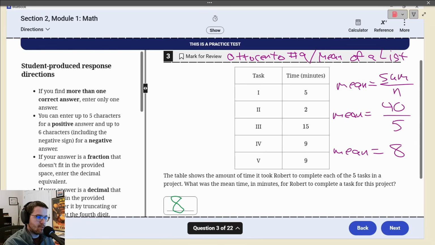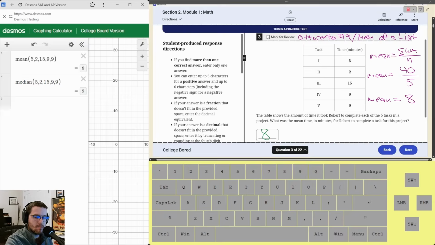We can also do this on Desmos, so let's go do that. So this doesn't work well for frequency charts at all, but for lists, like in this problem, it's really handy. There's 2 commands. I put both of them, even though median isn't in this question. Don't let that confuse you. So the mean, and then you type in all the numbers, and you could also do the median. You could type in all the numbers. There's ways to store the lists. I go over it a little bit in my Desmos videos. Anyway, if you look at that first line, we get a mean of 8.